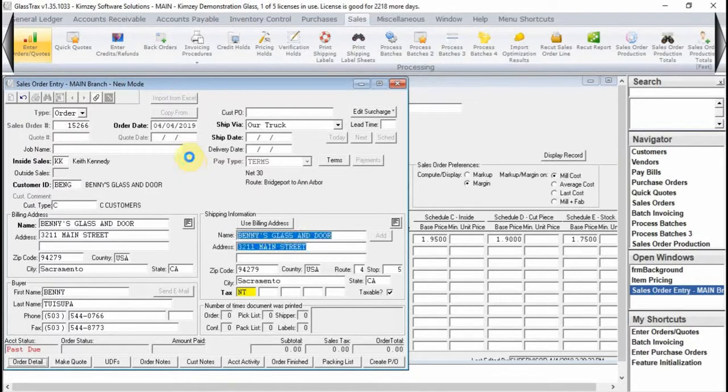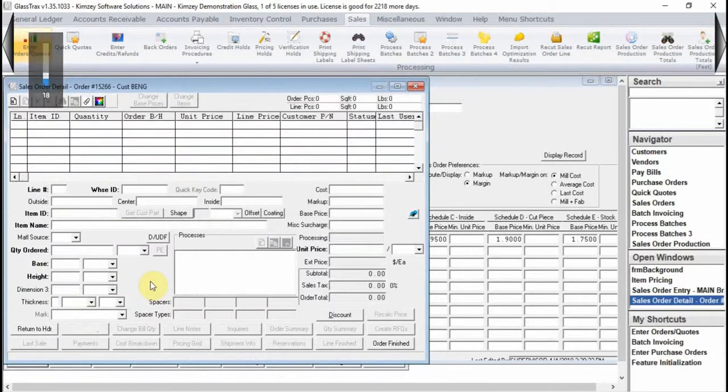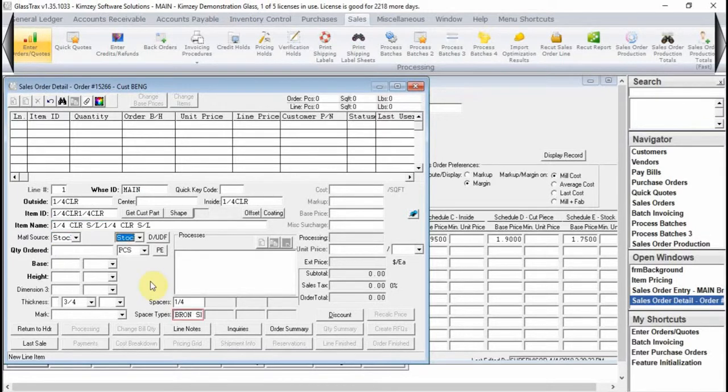All right, once I've got that filled out, I'm going to come in here and say, all right, we've got this particular item, which is 1/4 inch clear. And now if I put it on outside and the inside, it should be $1.95 plus $1.95, which we will see once I define my dimensions here. So $1.95 plus $1.95 is $3.90 a square foot. That's correct.